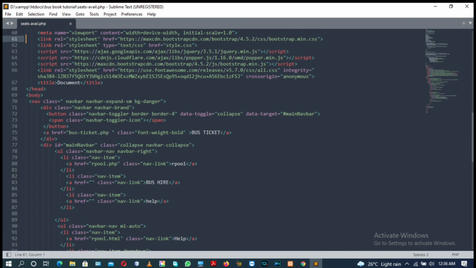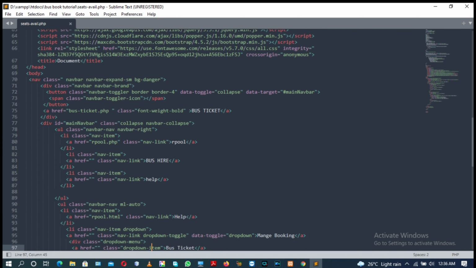So first let me work on the navigation bar for this page, where we will show the corresponding email ID of a user that is currently logged in to book their ticket, and that email ID will be shown in the navigation bar.